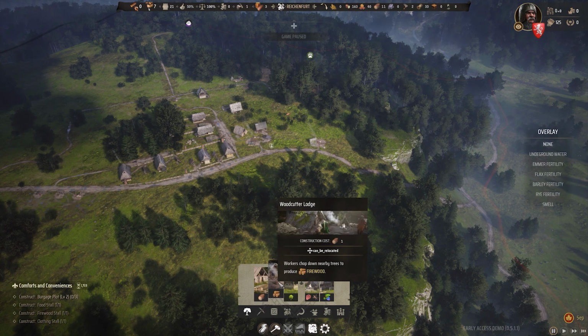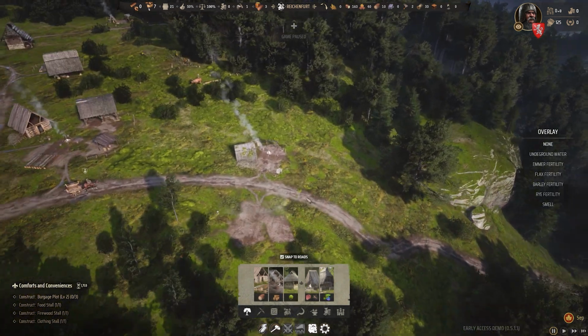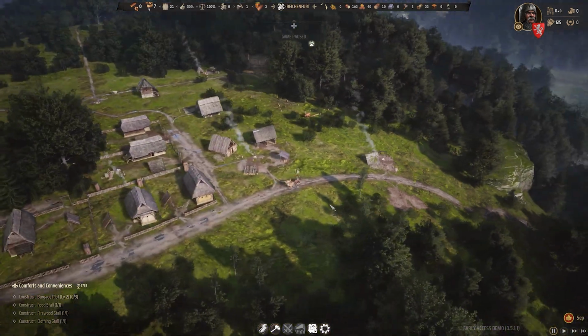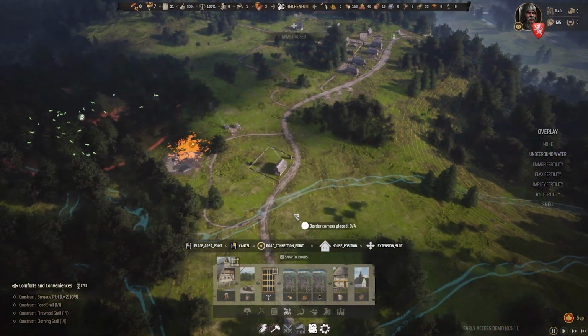Let's get them together. Firewood. And seeing as we're already doing a whole load of tree stuff over here, we'll put it literally right across the road from the woodcutter's lodge. Which we also don't have someone working at. Okay, neat. I'm going to expand the number of people we have here first then. Before church, let's get the 10 plots down.